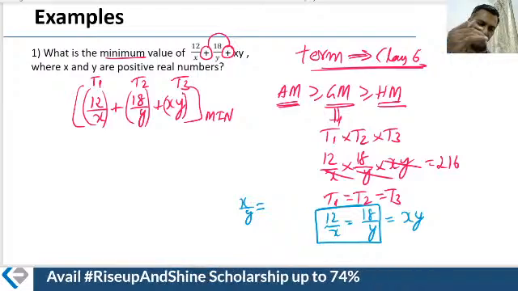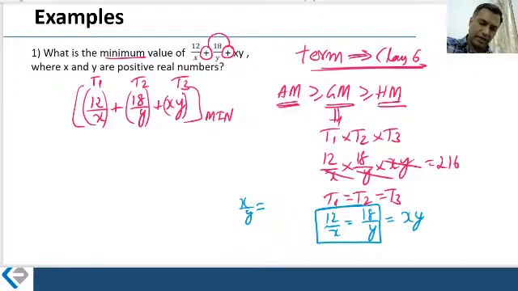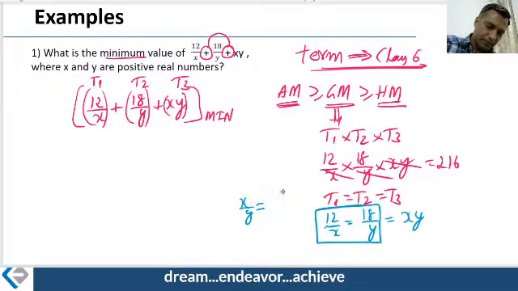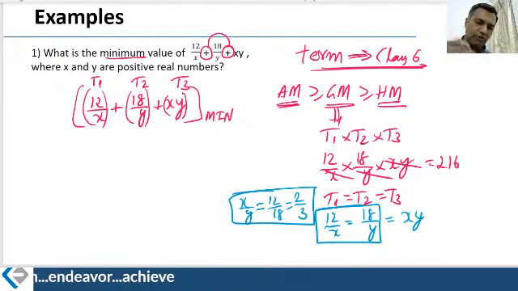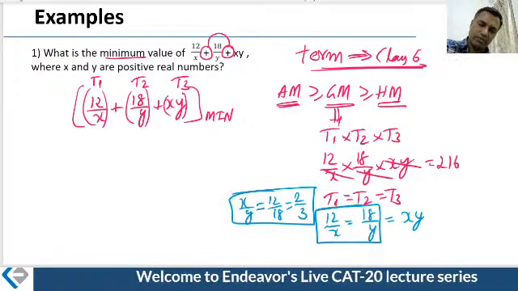x by y will be of the form 12 by 18, of course, you will write this as 12 by 18, all right, which is nothing but 2 divided by 3. Therefore, the ratio of x and y is of the form 2:3. All right, x and y is of this particular ratio, which is nothing but 2:3. So that's the ratio is 2:3, which implies what?